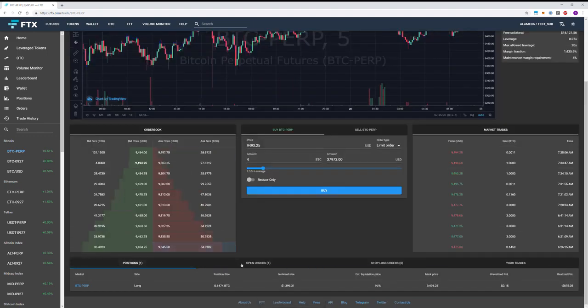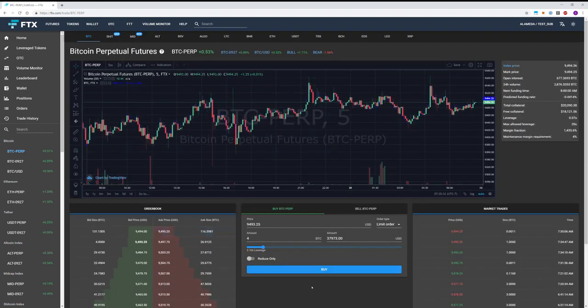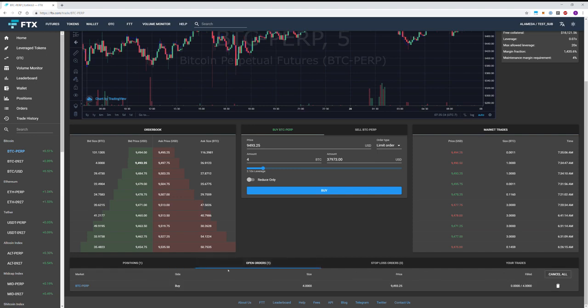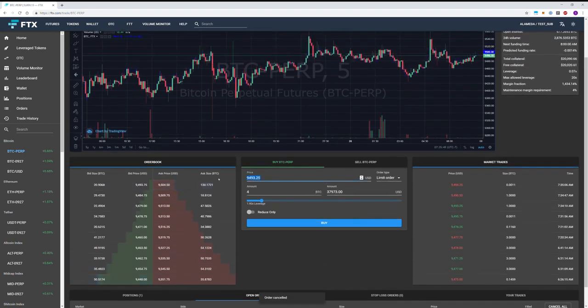And if you go to my positions here, oh, it looks like it did not get filled there. So I was sending a limit order, but the market moved up before I placed this order. So this is me right here sitting on the order book. I'm going to cancel this open order and try again. And this time I'm going to try at a higher price. Maybe I'll just send a market order to make this easier. So I'm going to buy 4 of these.